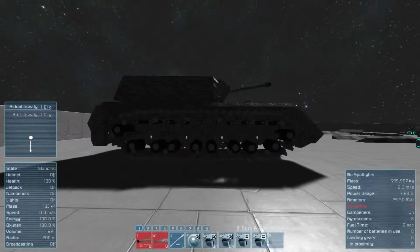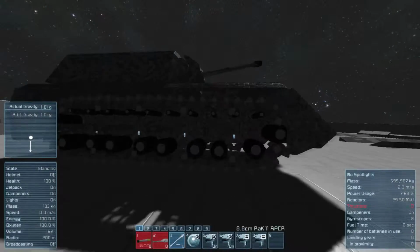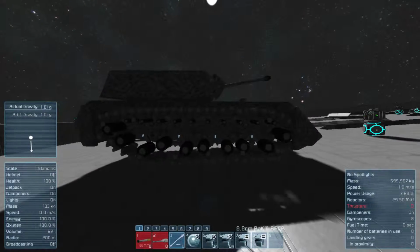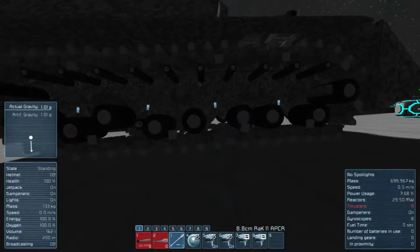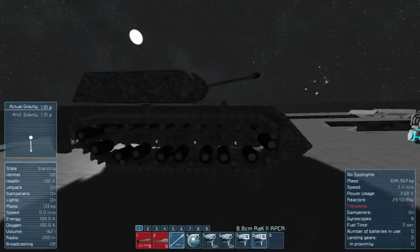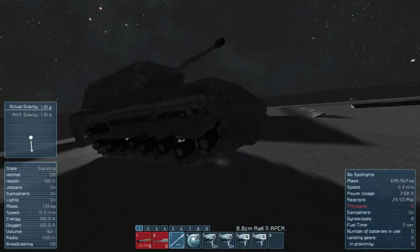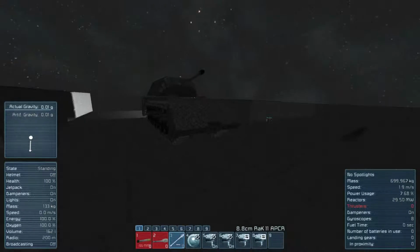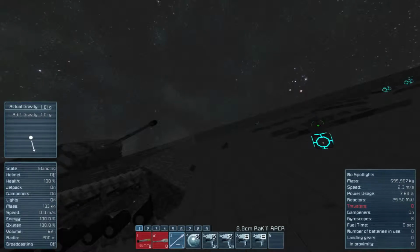Now this may seem alright, but for example, if I reverse the tracks, you can see how loose the tracks are and they jitter around, and the later ones are much more stable. And yeah, if you do that hard enough when it's going backwards, you can actually do kind of a wheelie. It looks quite funny.